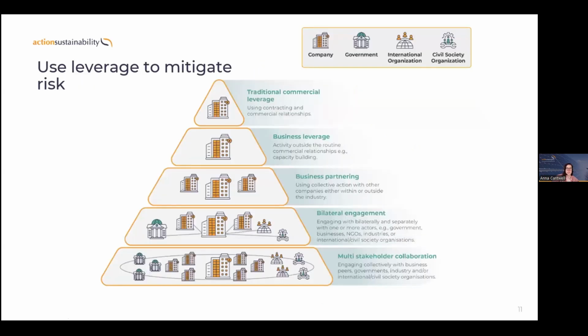So once you've identified your risks, you need to consider what leverage you have or could develop to mitigate those risks through the procurement process. Traditionally, leverage in procurement is determined using financial indicators, so the contract value, but these parameters should be expanded to include broader issues such as the length of relationship. So are you buying renewables as a one-off purchase or part of a programme of work that includes longer-term relationships with suppliers?